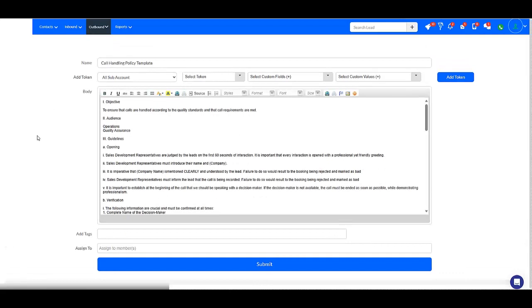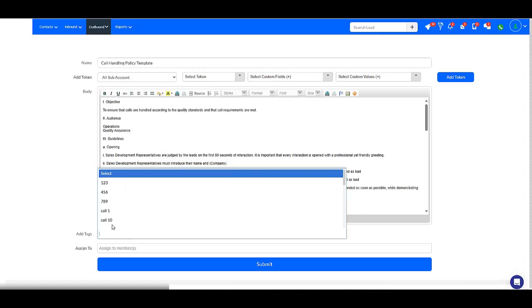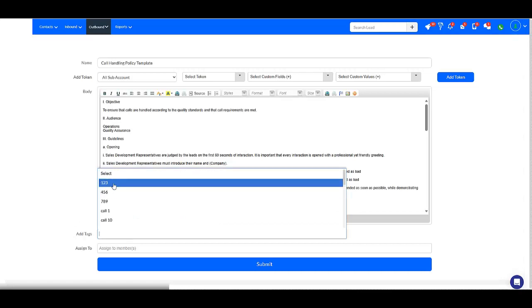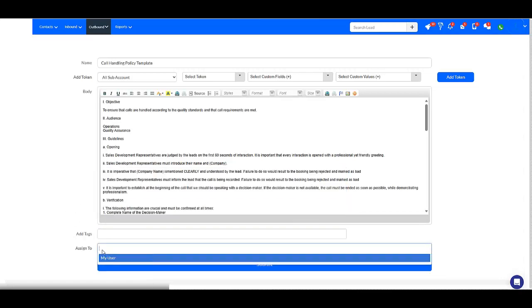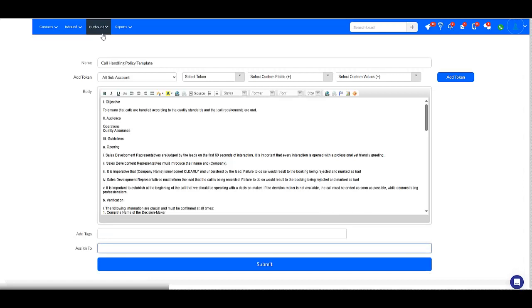And so you can put those instructions into that template, and just like with the script, you can use the tag, and also you can assign the user, so only certain users would have access to these policies, or certain leads that have that tag would see those policies.